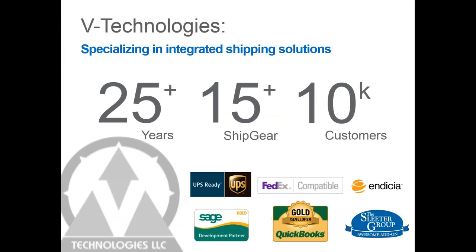Just to give you a little background on vTechnologies: we've been specializing in integrated shipping solutions since 1989. That's our primary focus — carrier compliance. We have a couple of products; our Starship product is the one we initially launched, it's our flagship multi-carrier solution, and we've always connected to accounting or ERP systems. That's our niche — being able to bring in order information and then update orders in real time.